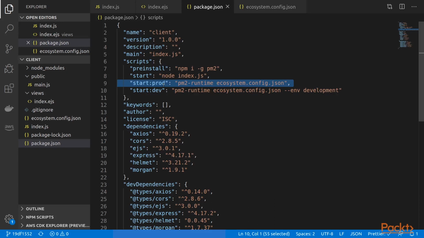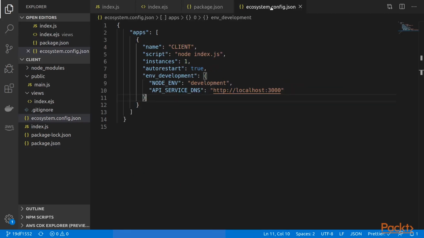Next, we will set a start for the production environment using PM2 and the ecosystem config file. And finally, we set a development start using PM2, but this time with the environment variables for the development environment.